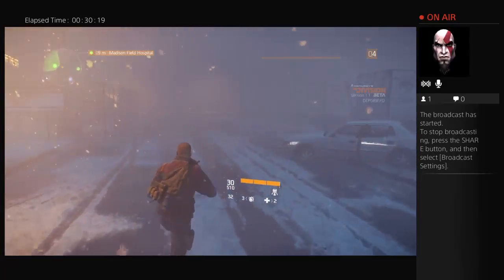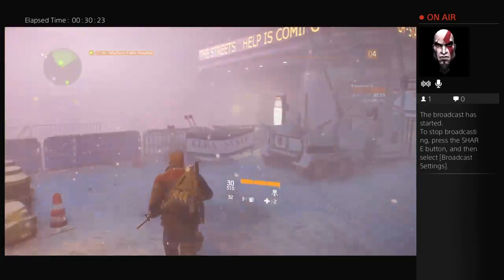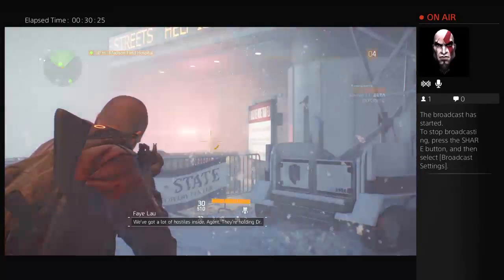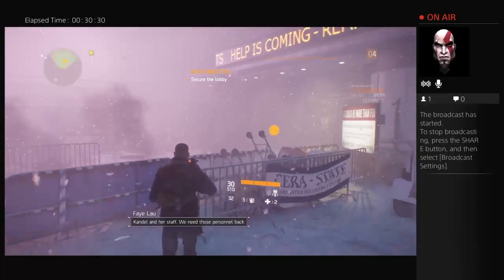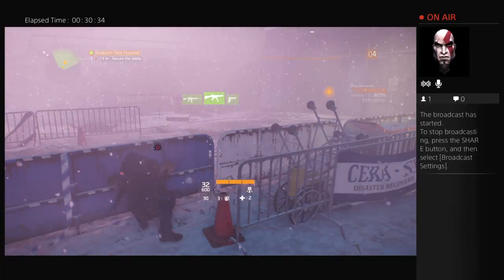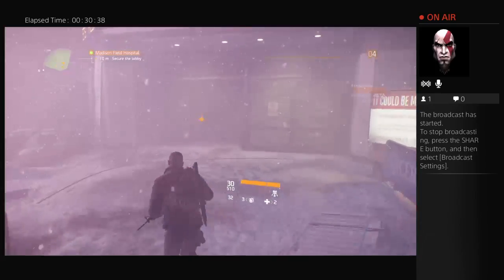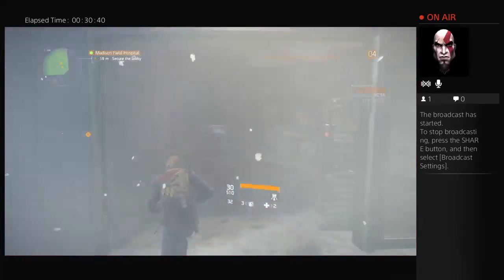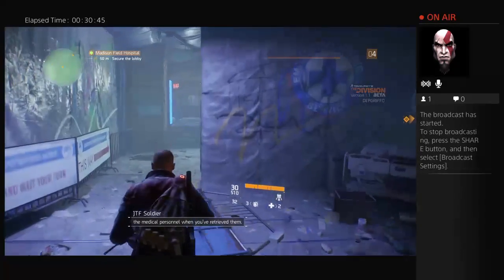So I can take that? We've got a lot of hostiles inside, Agent. They're holding Dr. Candle and her staff. We need those personnel back at the base so we can get the medical wing functional. We'll hold here to cover your back. Then we'll escort the medical personnel when you've retrieved them.